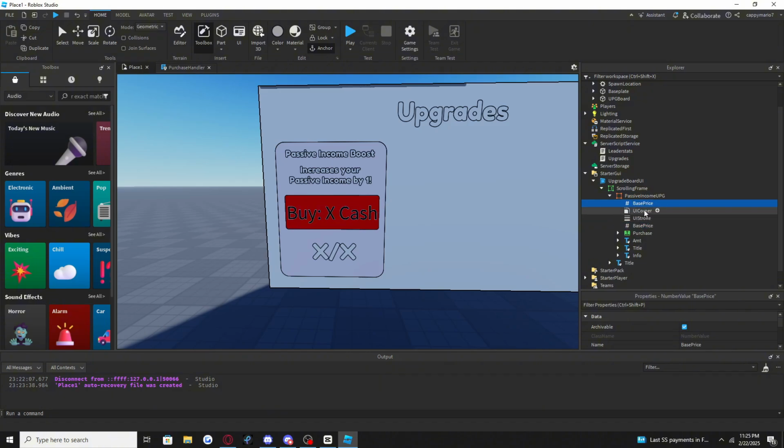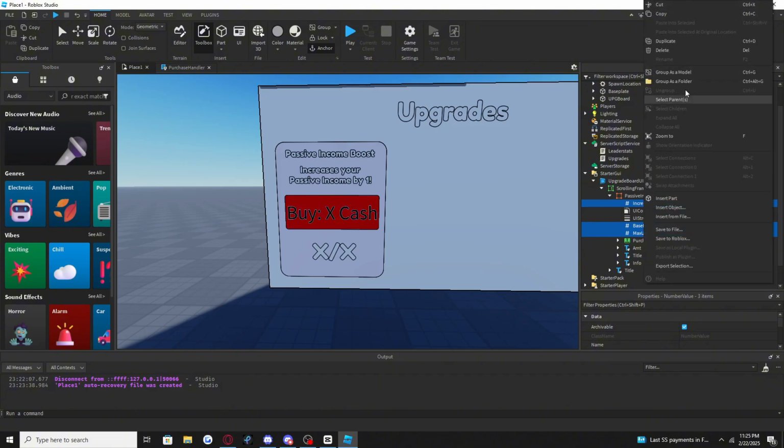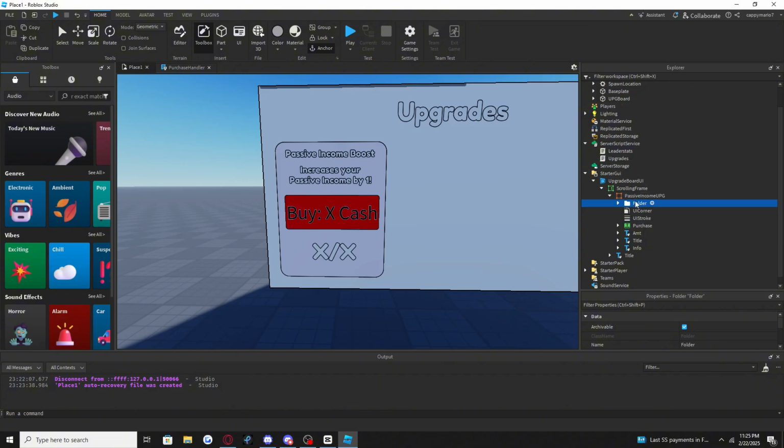Duplicate that. Rename it the increment. Then duplicate that and rename it max upgrades. Now select all of these at the same time by holding down Control and clicking each one, then right click and then click group as folder.